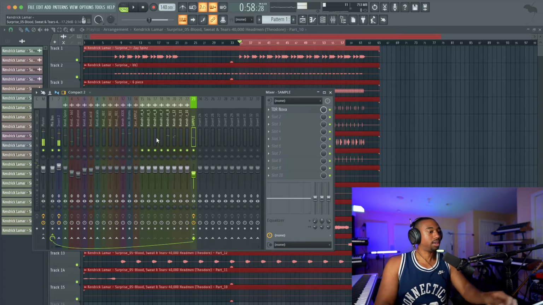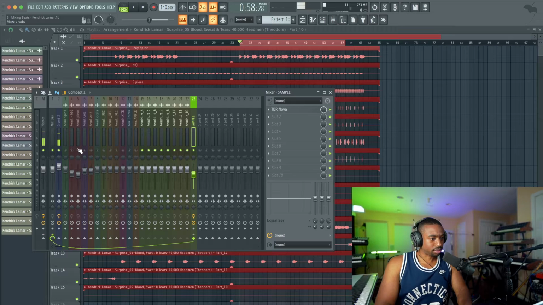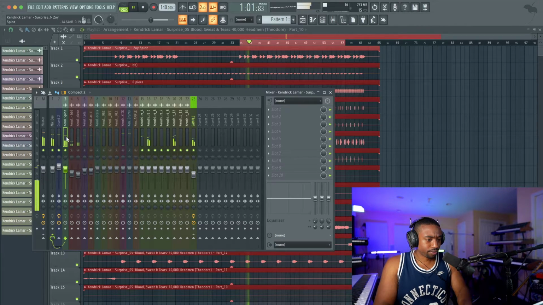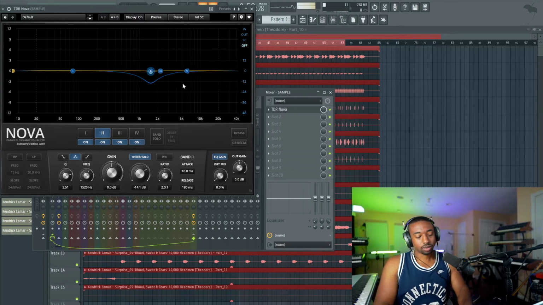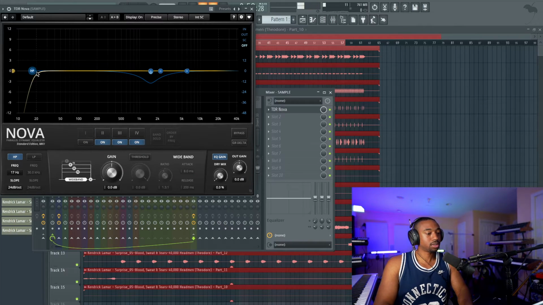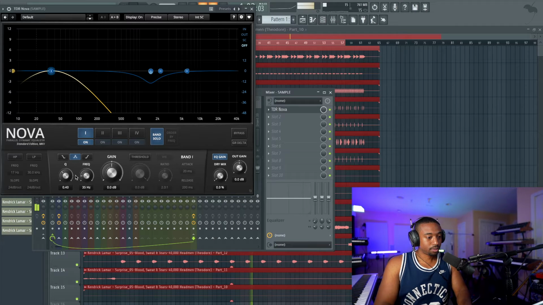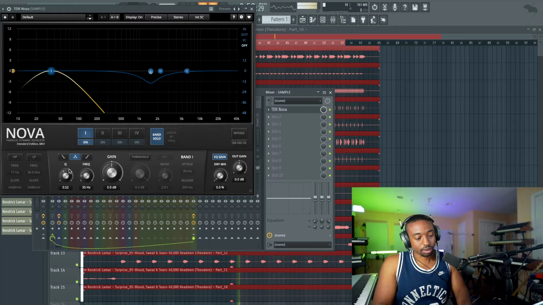Also, this sample has a lot of bass in it. I didn't realize. So if we open up our 808, for example, and then let's find our 808 things right here. You'll remember from our EQ section that you have masking going on. So let's figure out the lows. And if we need the lows, then we'll keep them. But if not, we'll get rid of the lows. So let's add a point here. So that's a lot of lows. Now they're not so thick to where they could be conflicting with the 808.